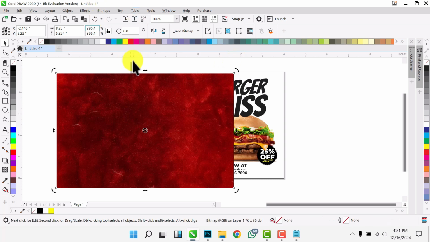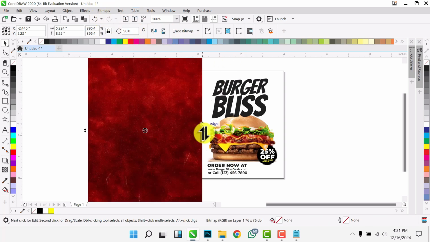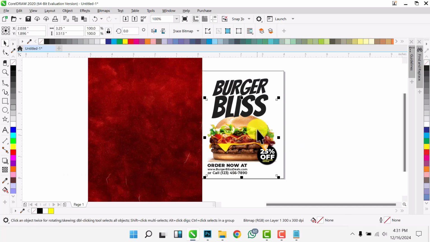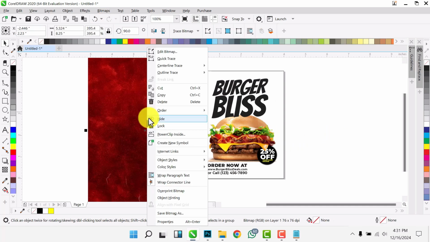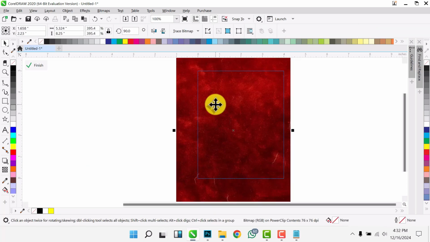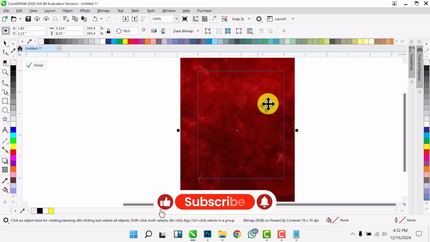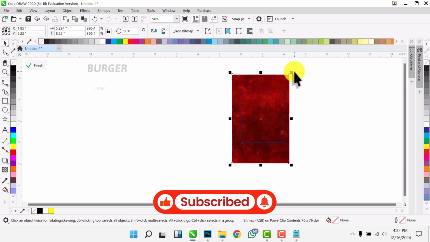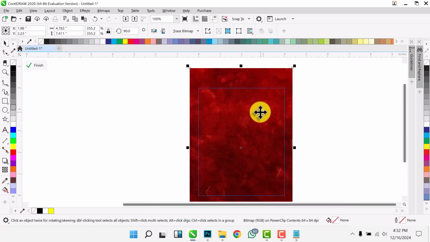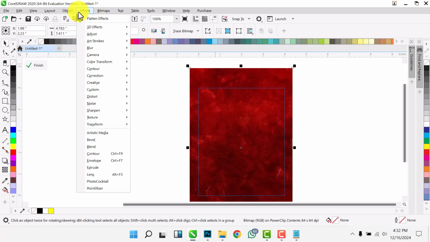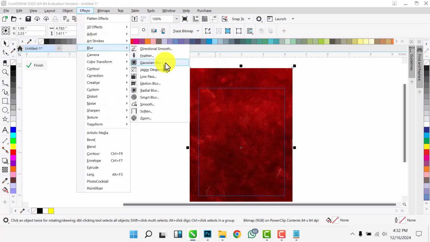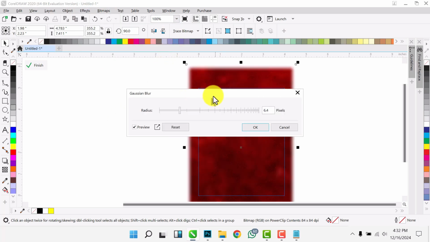Increase it a little bit and we're going to rotate it to a 90 degree angle. Now we are going to right click on the background and Power Clip inside. Arrange it a little bit. I don't want the texture on this background to show too much, so I'm just going to select the background, go to my effects, go to blur and Gaussian blur.